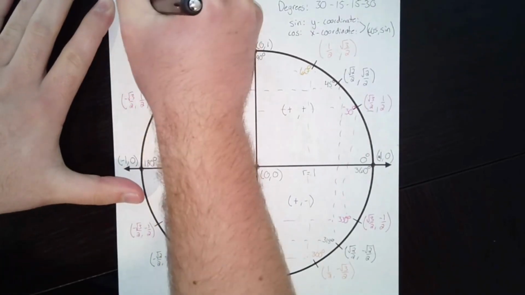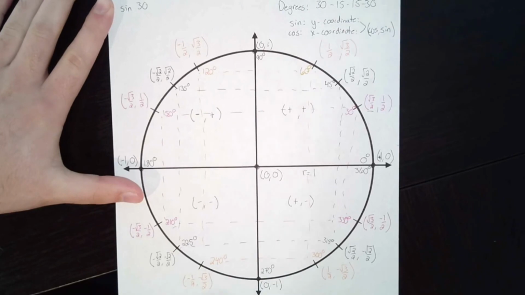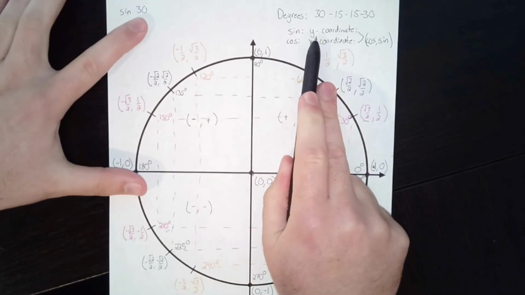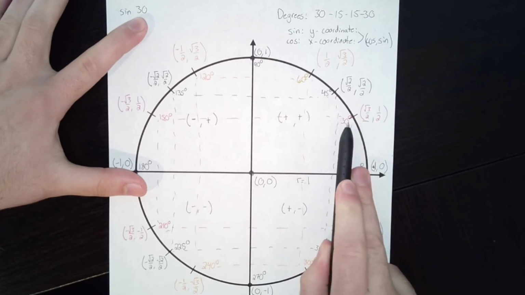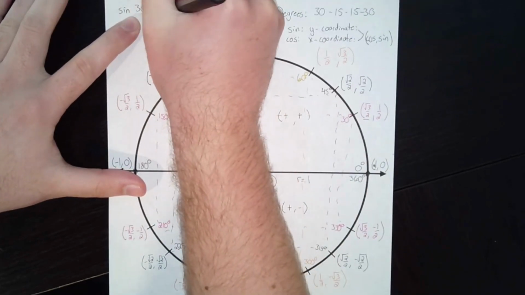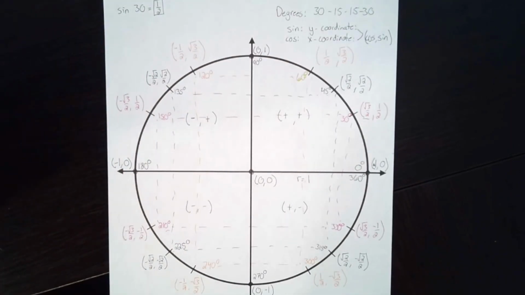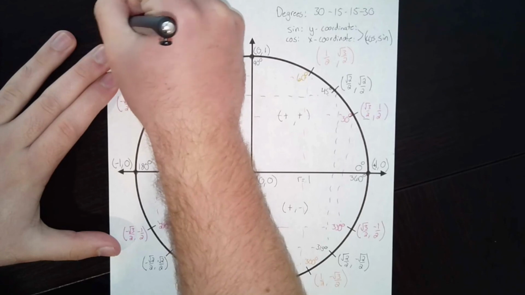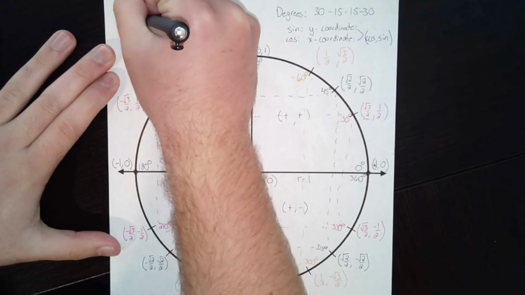We're going to start with simply sine of 30, which we've already been talking about. Sine is your y-coordinate, so I go to my y-coordinate at 30 degrees. 30 degrees is right here. Y-coordinate's 1/2, so I answer this with simply 1/2. I might ask you a more difficult one. I might ask you cosine of 135.